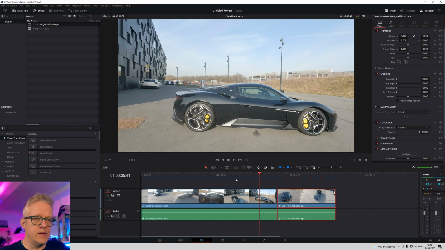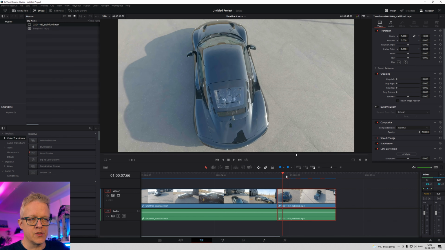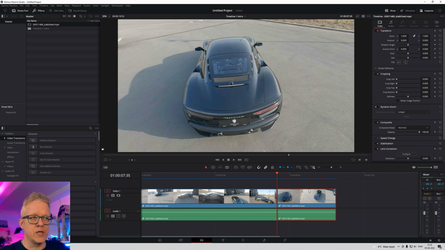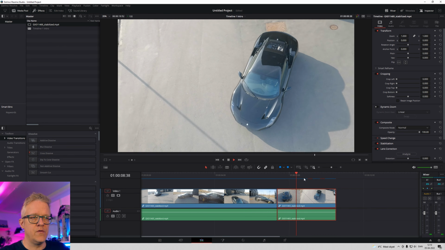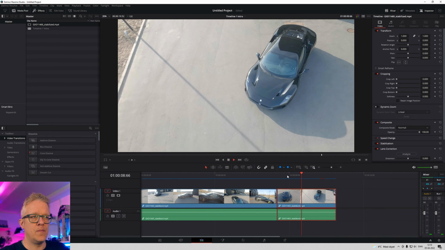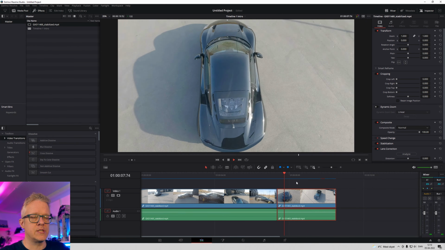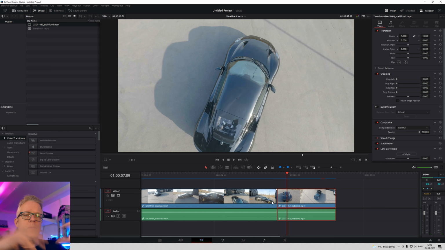So now you see we have a blue line up here and some red pieces over here. The red pieces mean it has some trouble rendering those until you've played over them. Once you've played over them, it runs the whole thing very, very smoothly. So this is DaVinci's way of unpackaging the file, doing what you want to be done to it, and then playing it back to you smoothly.